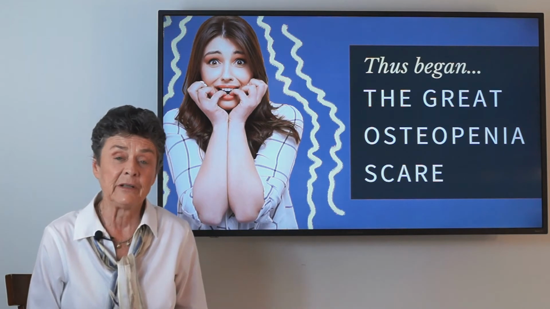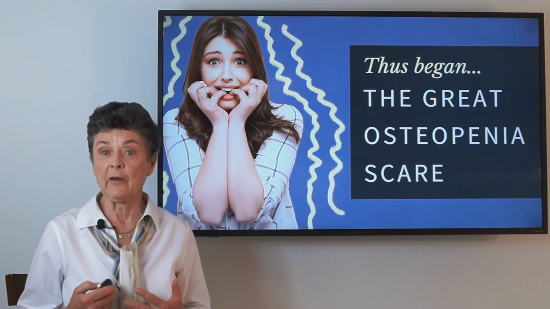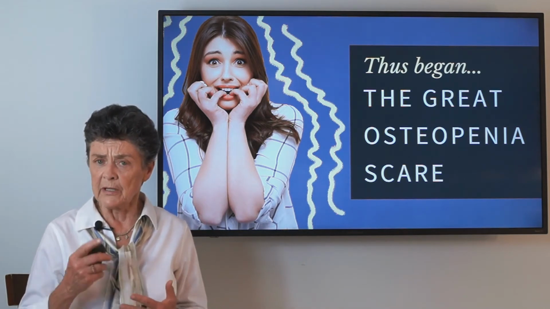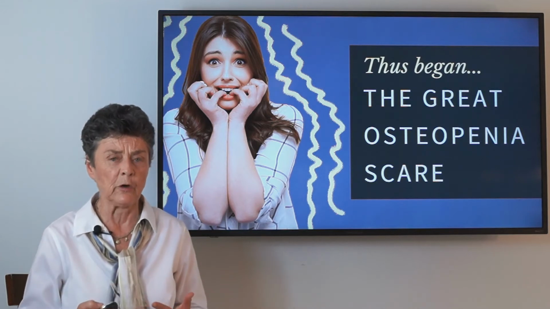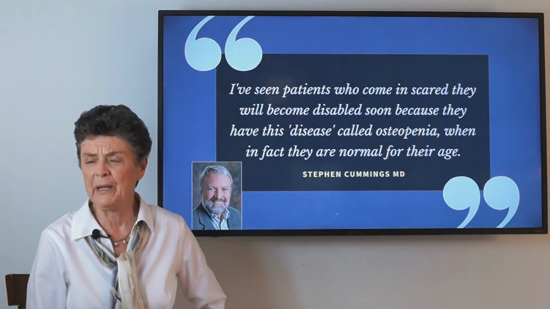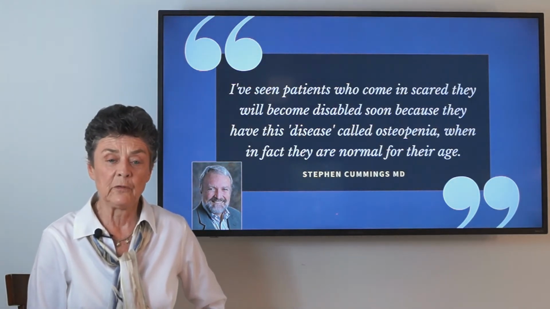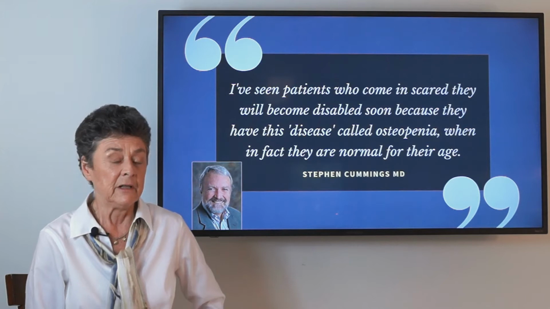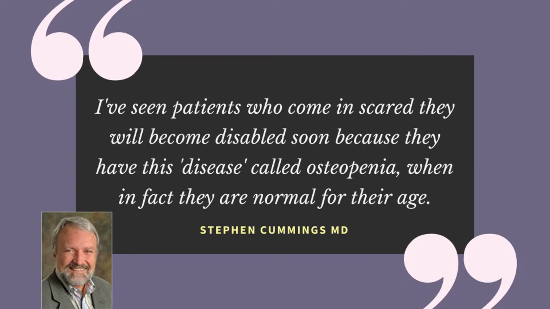I can't tell you how many times I've seen people who are scared by this diagnosis, not realizing that it could be a perfectly normal bone density for them. So this is Stephen Cummings, a major researcher, way involved with all of osteoporosis for a long time. He expresses the same situation. I have seen patients who come in scared they will become disabled soon because they have this disease called osteopenia, when in fact they're normal for their age.